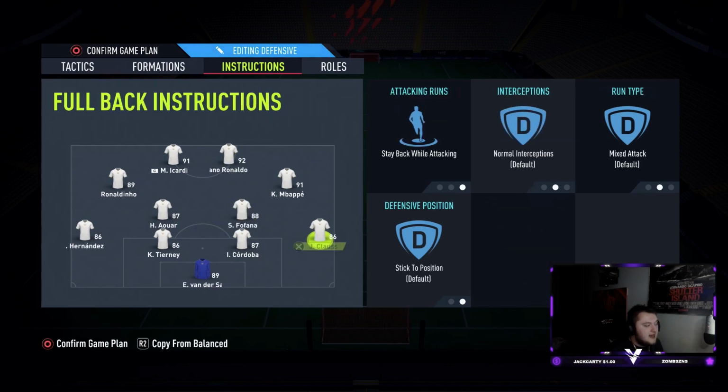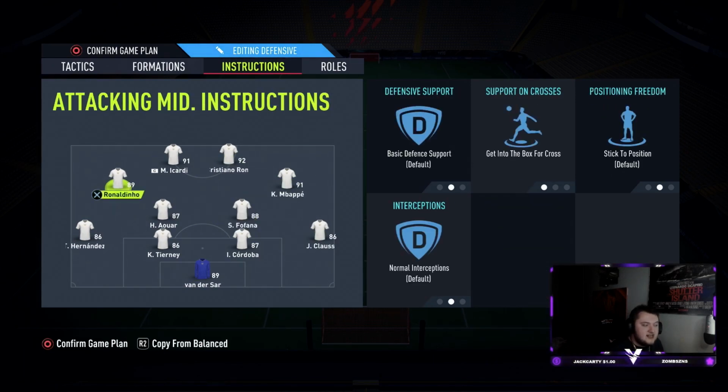In terms of the CAMs now, we've got them both on get into the box for cross and basic defensive support. They don't drop too deep when you're defending, but they do just offer something extra there if you do need them. That is why I like to keep that on get into box for cross. It's very important that you have two very quick players here. Obviously, I've got Dino. I need to get rid of him ASAP. He gets subbed off every single time at half time for either Ziyech or VJ. Mostly VJ. But I can't stress enough how important it is to have fast players in this position here.